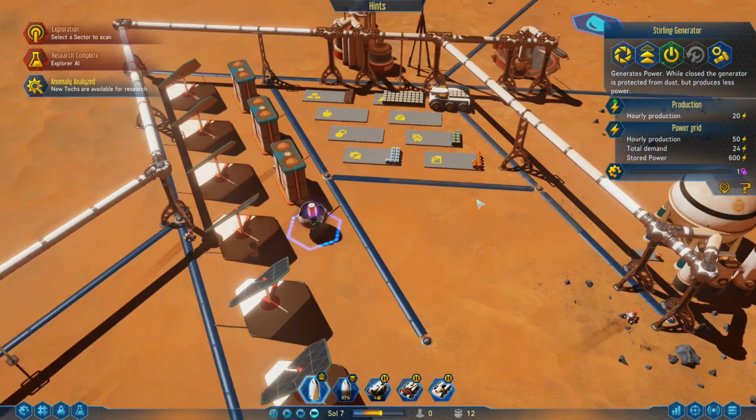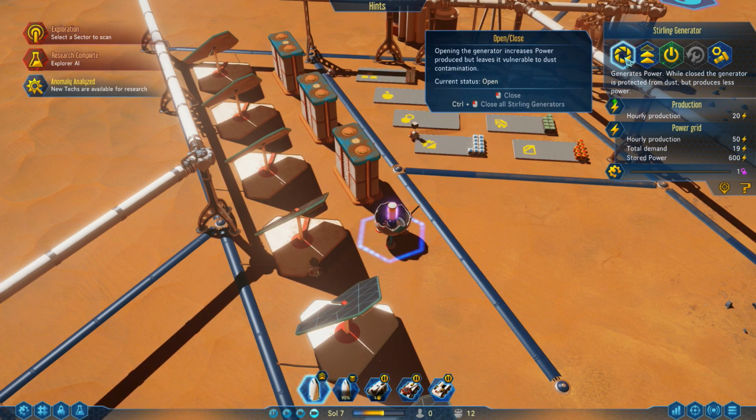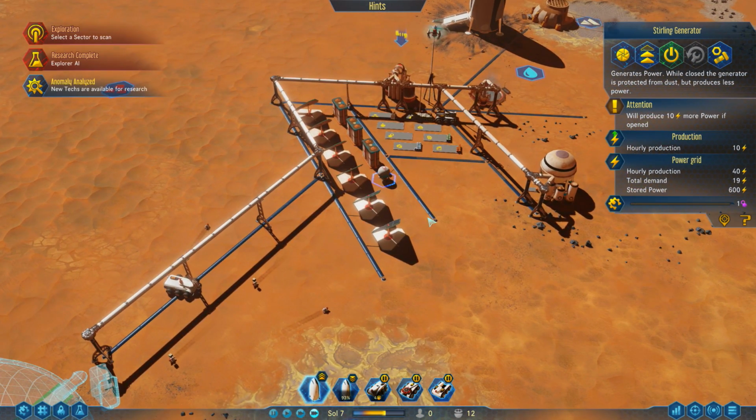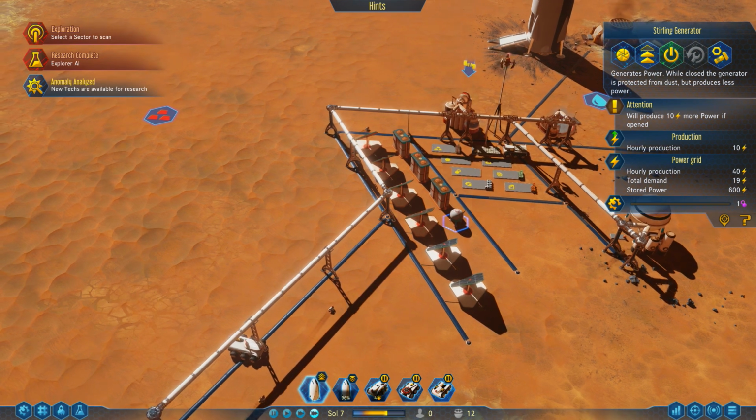So you can open and close it. There you can see how it opens. And when it opens, it produces twice the power, hourly production 20. If we close it, hourly production is 10. I don't think it will require maintenance as long as we don't open it. We'll have to see how that works.